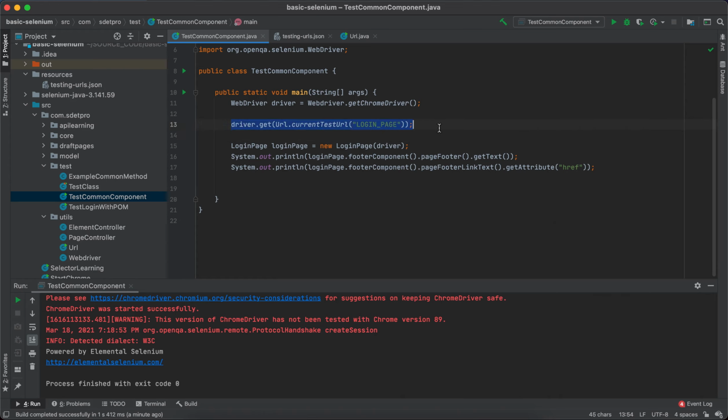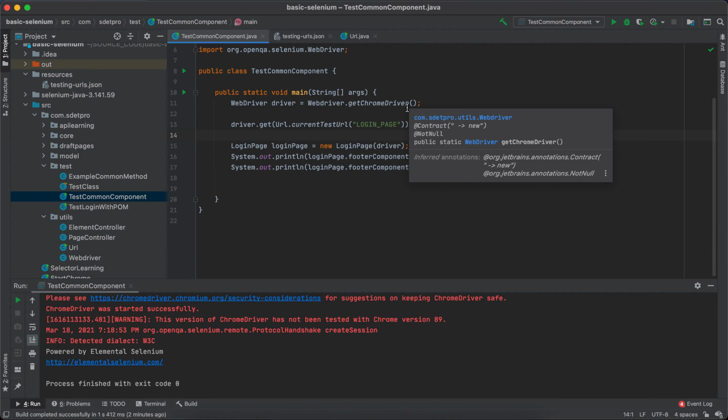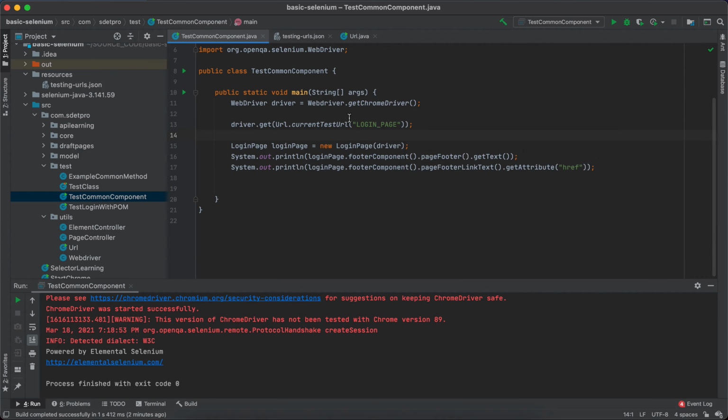But at least now we have a utility class and a utility method here, and it can return exactly the testing URL based on the testing environment. So basically, when we have a changing job and you select the testing URL based on the environment, it will return exactly for you. So you don't need to care about that anymore.